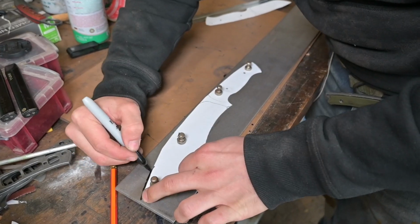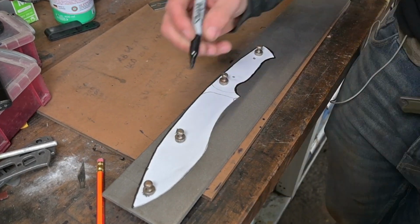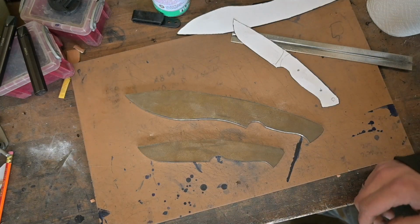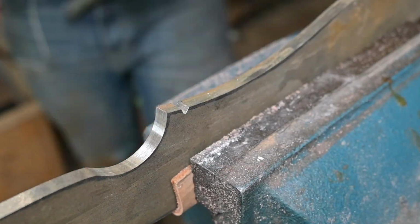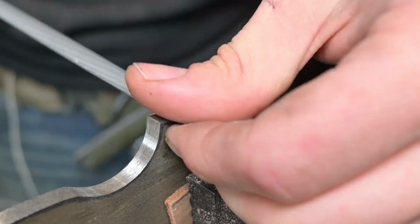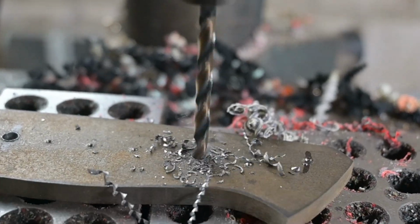So I cut out the template of the knife and then scribed it onto the steel, fixing it down with some magnets and drawing it down with the Sharpie. Today I didn't show you how I profiled them, because I did a lot of videos where I just profiled the steel and it's actually a really easy task. But today I wanted to show you how I make the sharpening choil and also how I drill out those holes.